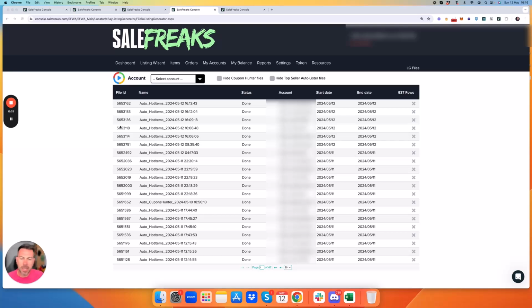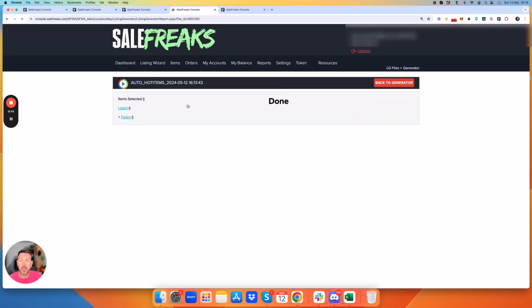The other thing I see a lot is when people are listing items, or checking what's going on with their listings using the listing generator, they'll say the items show as listed, but they're not on my store yet. Generally it will take 25-30 minutes for an item to be listed on the store. So we'll look at this at a glance. We can see our hot items have listed 2 items here, but if we're looking at our eBay, we know that the items haven't been listed yet.